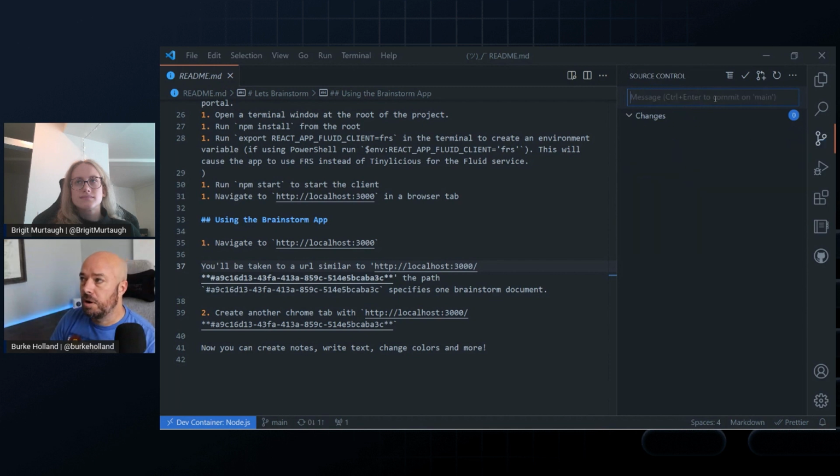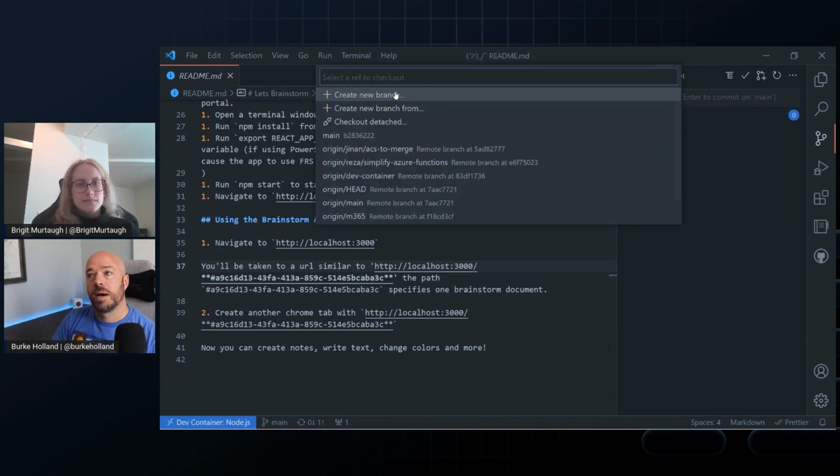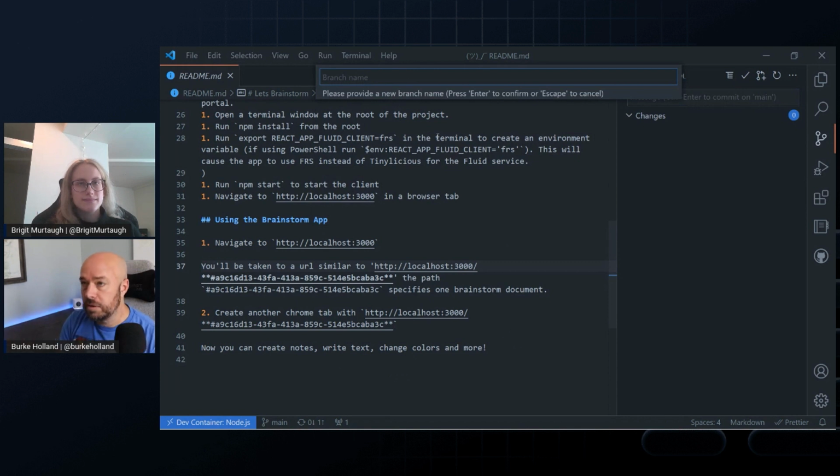You can see I'm doing this all from VS Code. I'm not actually going on the terminal at all to work with Git and GitHub. And then let's create a new branch. Again, I'm not going to the terminal. I don't even know how. And then we'll just do a new branch called the whole dev environment.